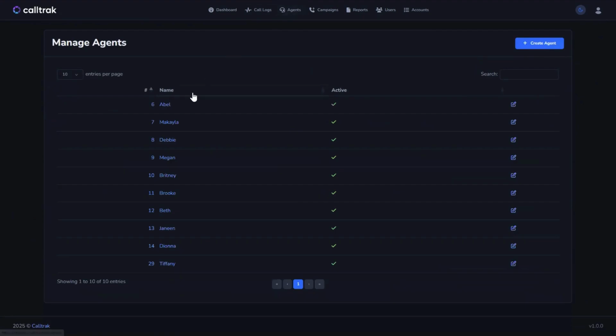You also can set up as many agents as you want. Like I was mentioning earlier, when an agent answers the phone, they just say their name. AI automatically assigns it. These agents don't ever have to log in. That would be kind of where the users are.